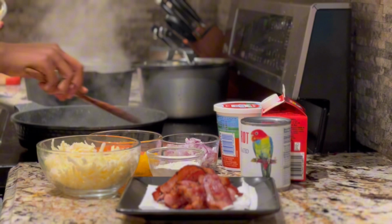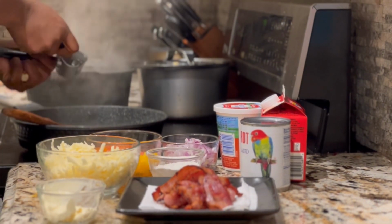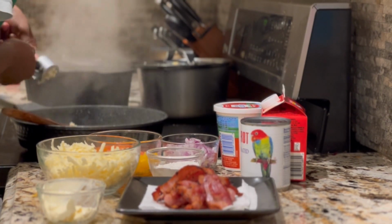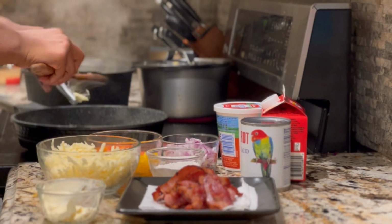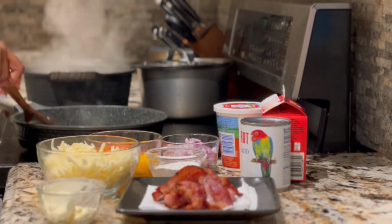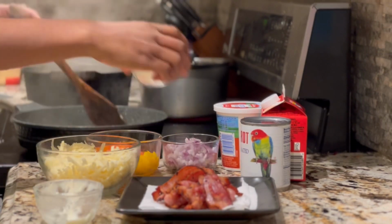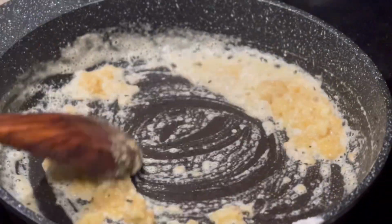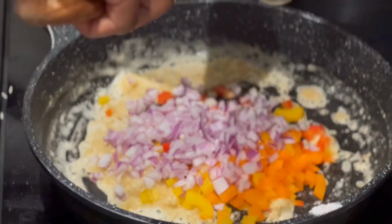We're gonna add a little bit of butter so we can make our bechamel. You know I'm a lover of garlic, so of course I'm putting some garlic, and after that I'm gonna put a little bit of flour, and once that's cooked I'm gonna add the onions and the bell pepper and cook everything thoroughly. Make sure you let your flour cook through and get that brown color so that it doesn't taste too floury.